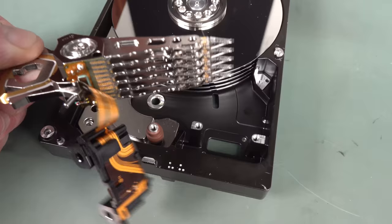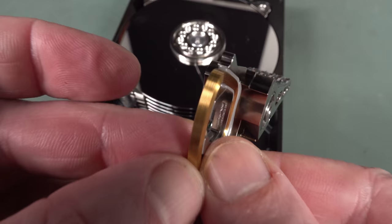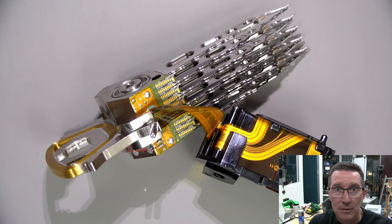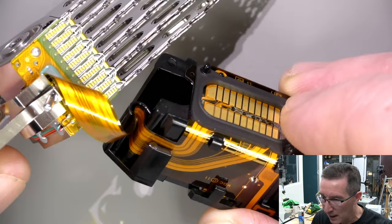Wow, isn't that fantastic? You can see the thickness of the coil there. You can see all the turns on that. And there's our other magnet assembly. Does that just lift out? Comes out somehow. All right, let's have a quick look at the head under the Teardown microscope. Yeah, that's just the flat flex interface like that. There's nothing else on there at all. And that's just a holder for all the flat flex.